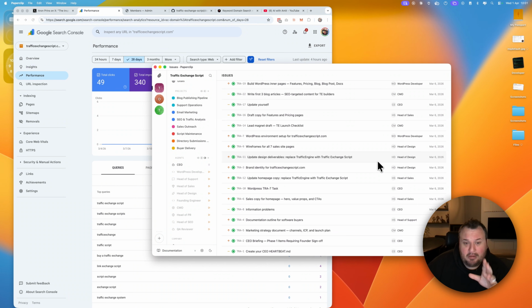So back to this, it defined the brand identity, and I made a grave mistake here. I was talking to a buddy yesterday about this, and he actually had the same thing happen. I put in the heartbeat of the CEO, an empty queue is a bad queue, and it started pumping. It understood what I meant so well that I am now stuck with 100 LinkedIn messages for Traffic Exchange Script that I will never publish. So that's something to keep in mind.